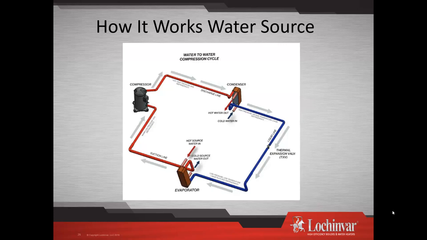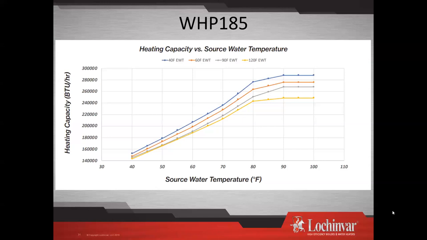In this case, where we have a heat pump water heater, we're rejecting the heat from the condenser into the pipe that's going to the storage tank. If you look at the top where we have our condenser, that's where your water is being circulated to and from your storage tanks. And if you look at the bottom heat exchanger, that's our evaporator, and the evaporator is going to and from our source, whether that's your waste heat or your ground loop. This shows the efficiencies of those as multi-pass and single-pass, and all these units will have options. We'll talk about some of these options in the diagrams.